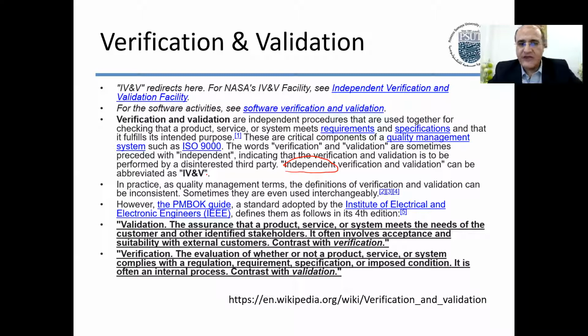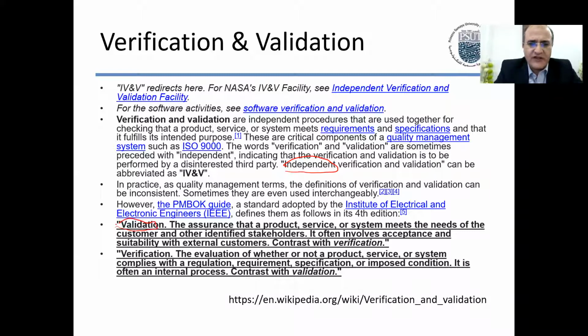The difference between validation and verification: sometimes people use them interchangeably, as if they mean the same thing, but they're a little different.